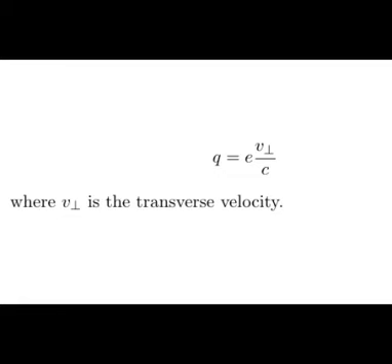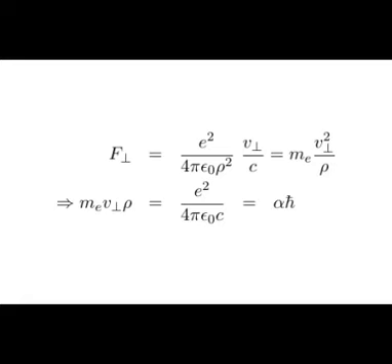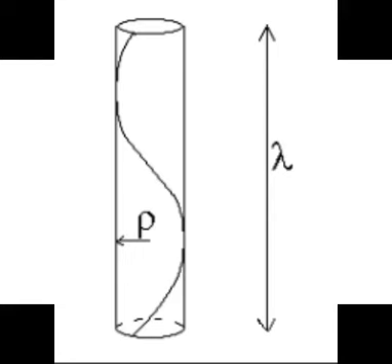So now let us see if we rewrite this equation as equal to the centripetal force of a classical particle in movement. Then you have this equation, and this you can resolve, and you get that the angular momentum of such a movement becomes a constant. This means that the trajectory becomes a spiral, as you can see in this figure, where the wavelength of the path is on a cylinder where you have one wavelength, and you have rho as a transverse radius of the movement.